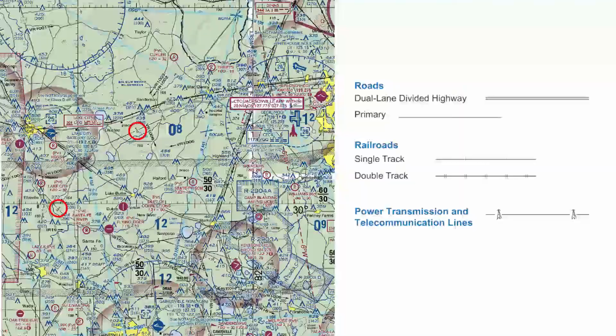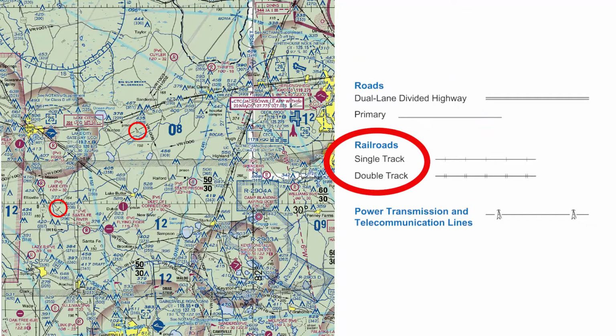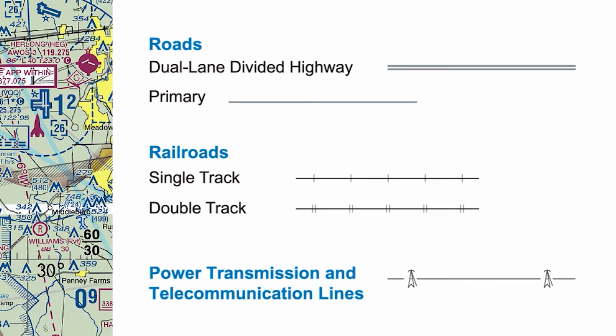Sectional charts contain a lot of information to help pilots navigate using pilotage, which means using visual references. Some of the most helpful landmarks that pilots can use to navigate are roads, railroads, and power lines. Sectional charts give an extremely accurate depiction of where these are located, and they are often easy to spot from the air.